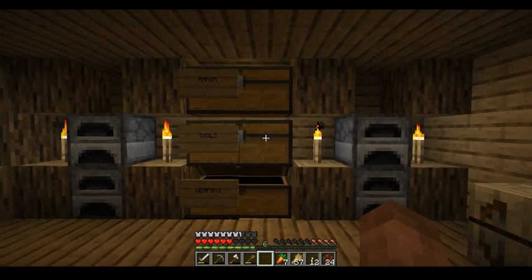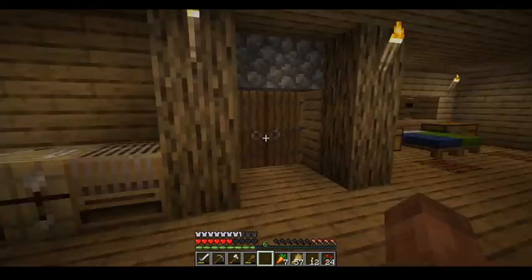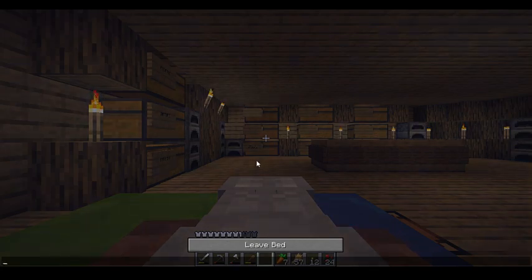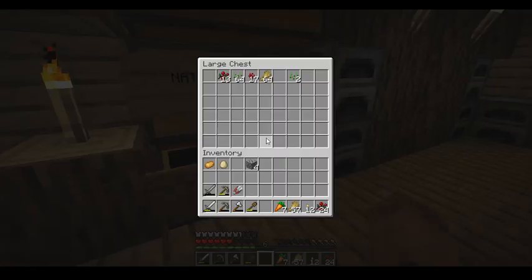It's almost gone, whatever. Bring this. I mean, if we die, oh well, we probably can remake this stuff. I think. We need more food, so probably turn all this wheat into bread.